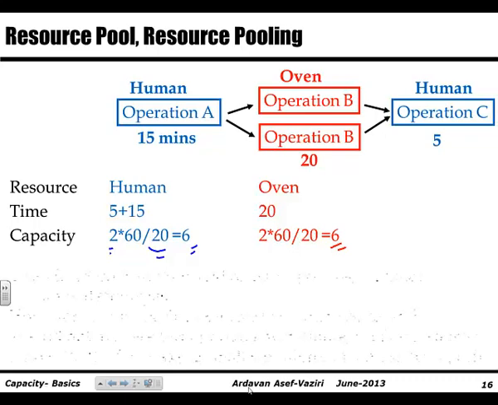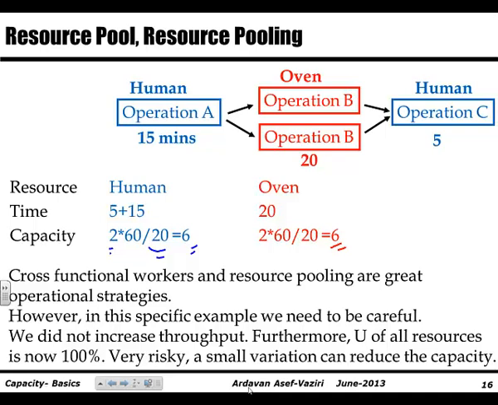Resource pooling is very good, but when it reaches having several resources working at 100% capacity, that's not good. It is risky. Because when utilization is 100%, systems can easily end up with a lot of raw material or a lot of people waiting in the line. We will discuss this concept later, but as I mentioned before, no system can work for a long time at 100% capacity. And if there are several resource pools in a system which all work at 100% capacity, then the system is not in a very safe mode.